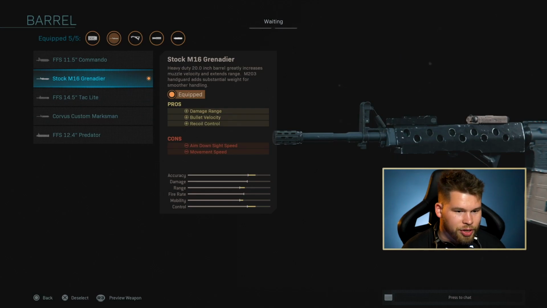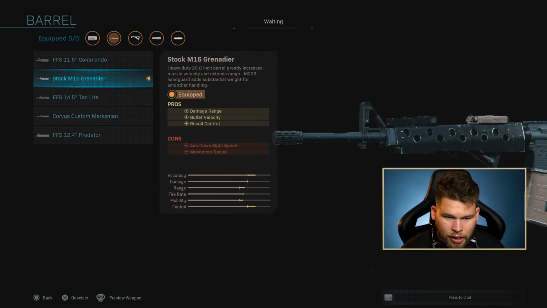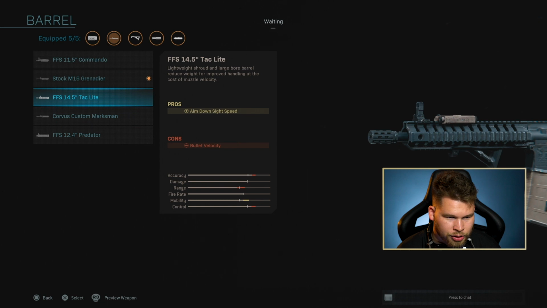I think if you're not using the stock M16 Grenadier or the Corvus Custom Marksman, you're kind of doing it wrong. For me, I use this. As you guys can see, bullet velocity. I think bullet velocity is actually really important because there is travel time in bullets. So, for example, when you're behind a guy and you shoot like 5 or 6 bullets, they're gonna register faster with this versus something like this where it says negative bullet velocity.